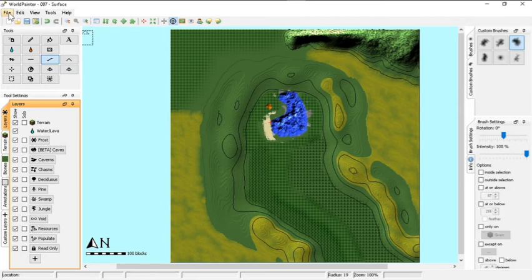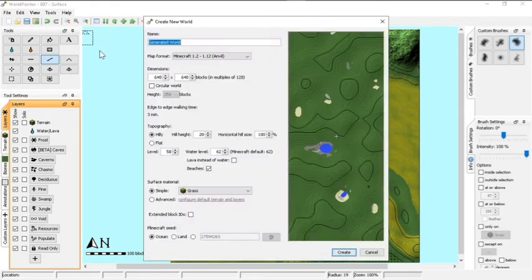So first you're going to want to press this down here to create a new world. And you can name it whatever. I'll just name it like 008 because this is my 8th world creating. And you can make it whatever size. I'll make this a small one, and I'll do 1000 by 896. And trust me, this actually gets really large. So actually, no, I'll just do 500 by 500, that way it's a little easier for you guys to visualize it.